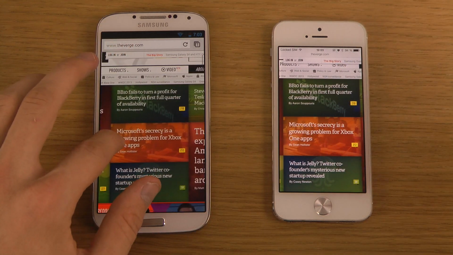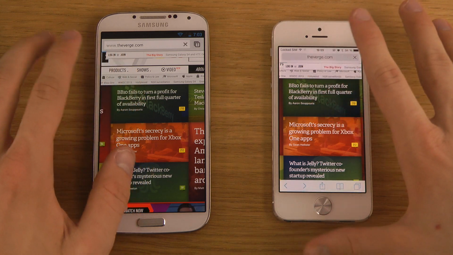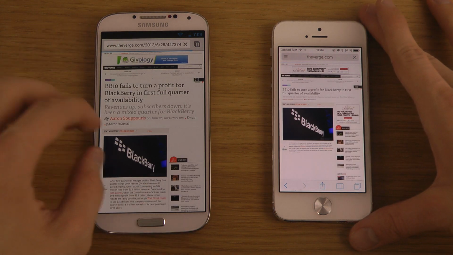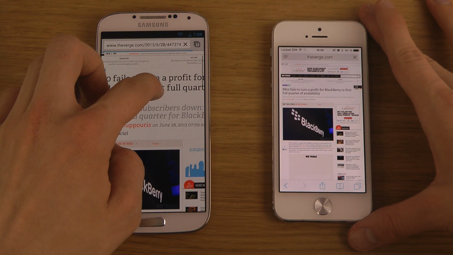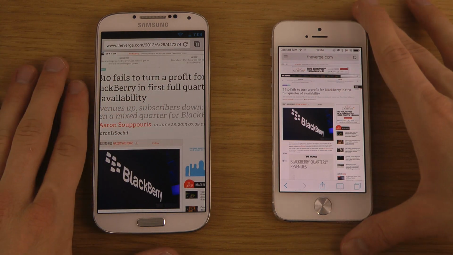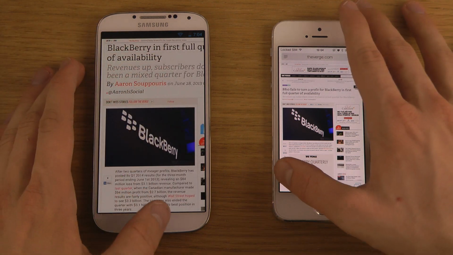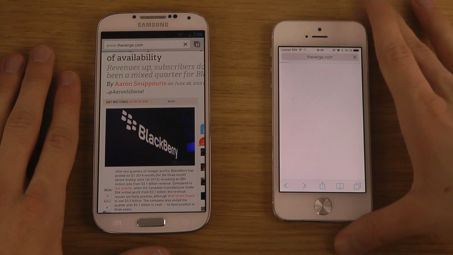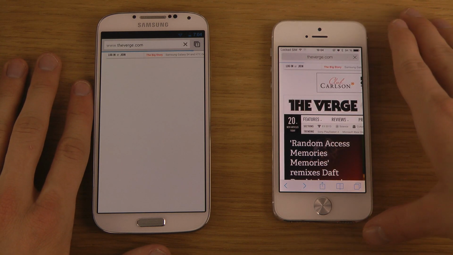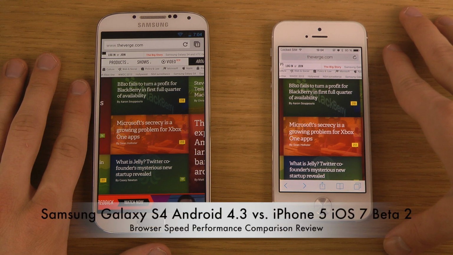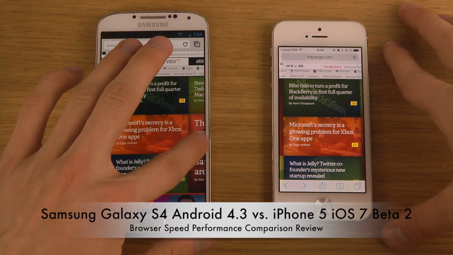BlackBerry 10 fails. That's something interesting. When we tap on that, you can see it's already loaded up here on the iPhone. I think all the times I've been loading something up, it's been a little bit snappier on the iPhone every single time. So Apple is doing a great job there at optimizing their stuff.